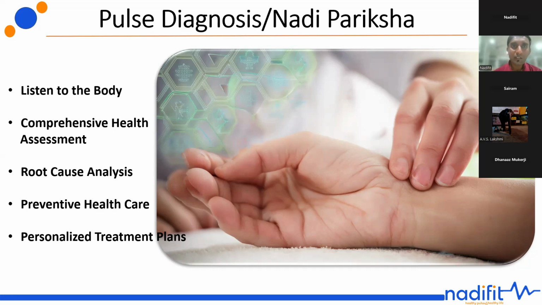In traditional Chinese medicine, the Nadi Pariksha is done by considering both the hands. I'm talking about the manual Nadi Pariksha. So they consider both the hands, and at 3 positions on the right hand and 3 positions on the left hand. At each position, they try to understand the energy levels in terms of yin and yang.